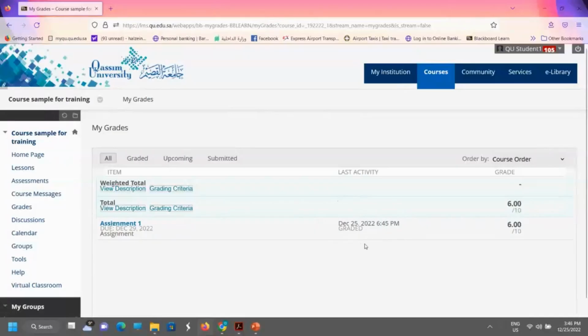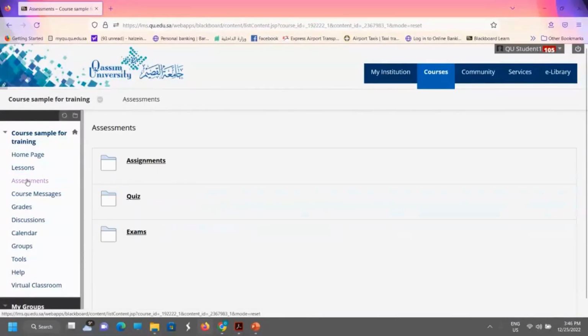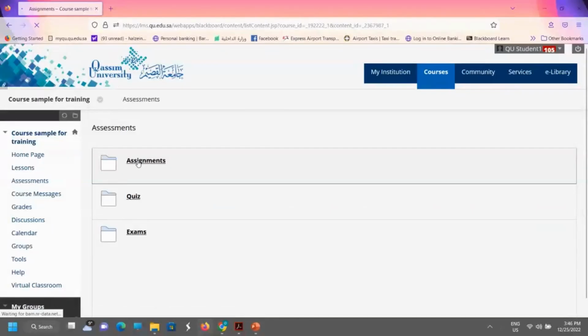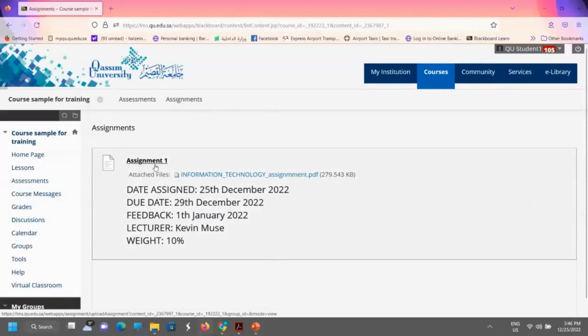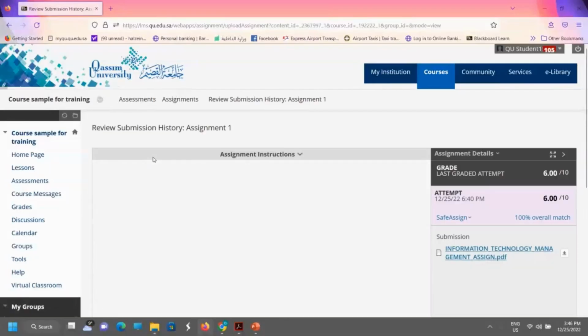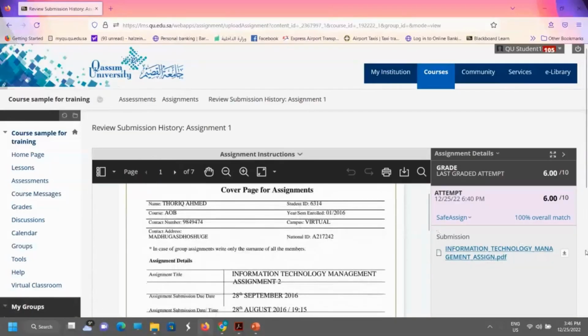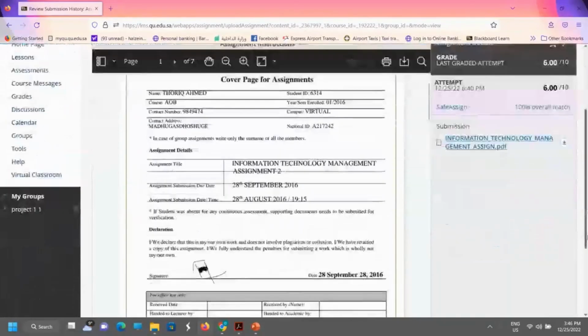And the points possible, you have to put, for example, 10 points. And we will talk about the rubric later. We will not add a rubric now. And submission details: it will be individual or group. I have two groups here. I can assign this to a student or per group, individual or group submission. And you have plagiarism tools here.